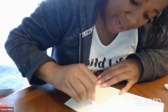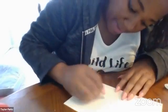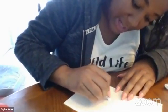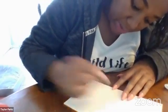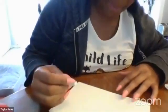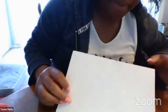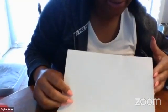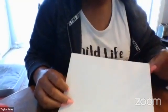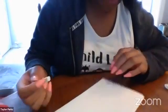So I'm on my third petal, my fourth petal, and it is getting harder for me to see where those petals are, but I've drawn flowers so much, it's kind of muscle memory for me now. But whenever I do turn my page up at an angle, it is easy to see where I've drawn things so far. So maybe if that's what you need to do, holding it up at an angle, that might help you out so you know where things are on your page as you're drawing and coloring and whatnot.